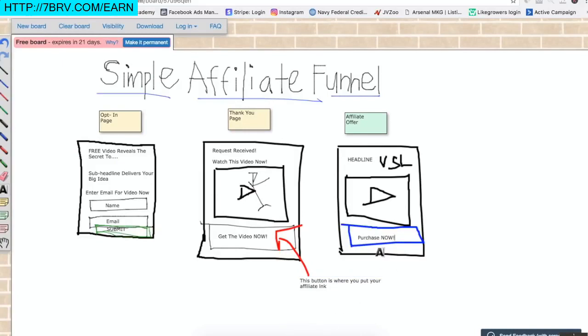Okay, so guys, the reason this is really important is because people don't usually buy an offer when they're looking online for something, and that is why you need to collect their email right here so that you can follow up with them if they don't buy on the first attempt when they reach the video sales letter.